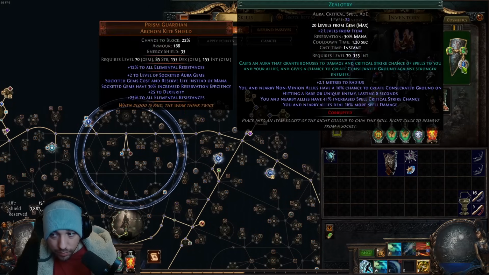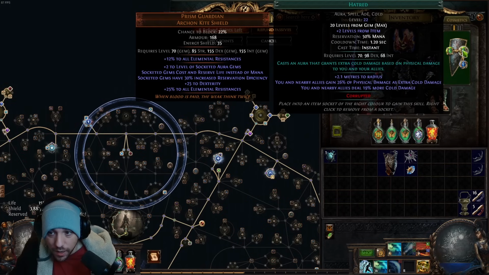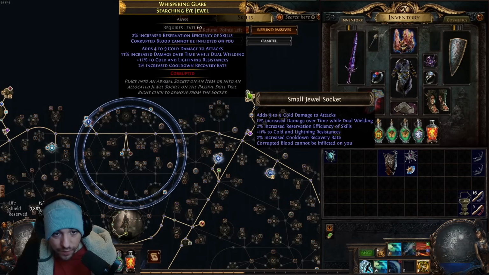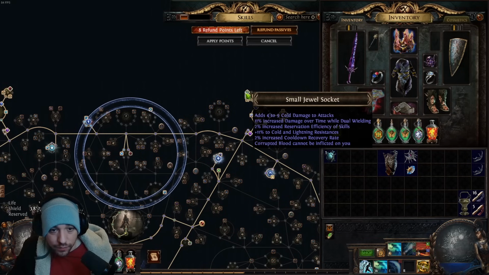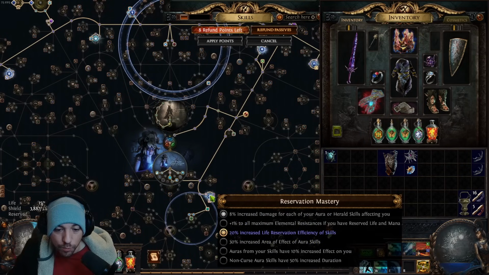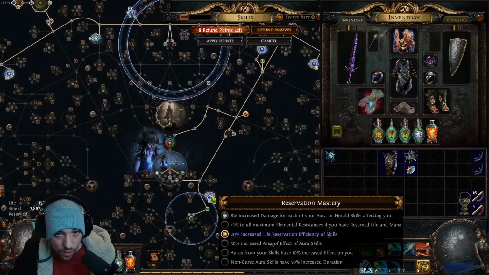So that's how you get 3 of these auras on there that all have, you know, 50, 50, and another 50% reservation. You need that extra efficiency of skills. Remember, it cannot say mana reservation efficiency. It has to say increased reservation efficiency of skills. No mana, because remember, we're doing life. As well as getting the 20% increased life reservation efficiency of skills mastery node in the tree. Those are the 2 things that you need.